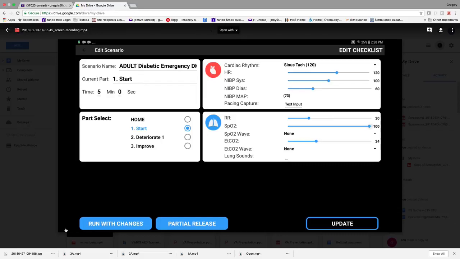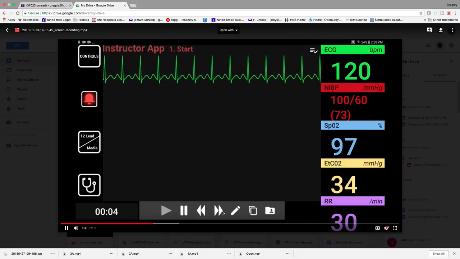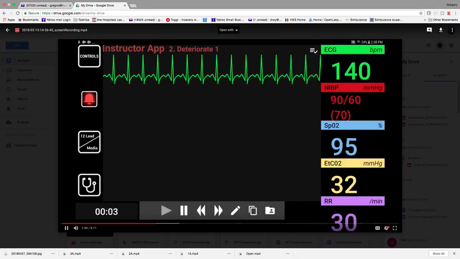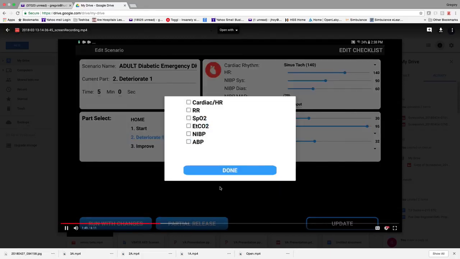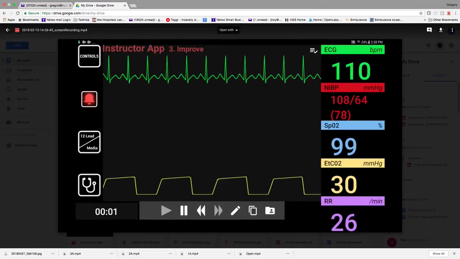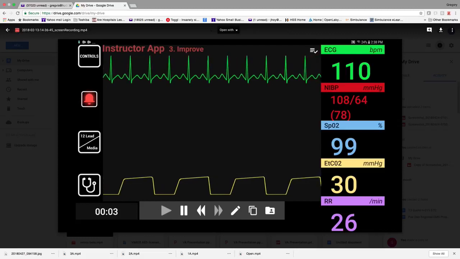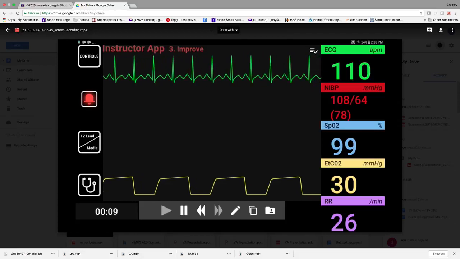So there are many ways to navigate through the scenarios. On the fly, through the pre-programmed scenarios, those are just done by pressing the forward arrow, which will allow us to move through those. There's another feature where we can look at upcoming, reveal some physiology from the next part. That's called partial release. So here we're going to release the respiration rates and the pulse ox from the next state if the students ask for an update. We can manually adjust the waveforms. So it's a very flexible way.